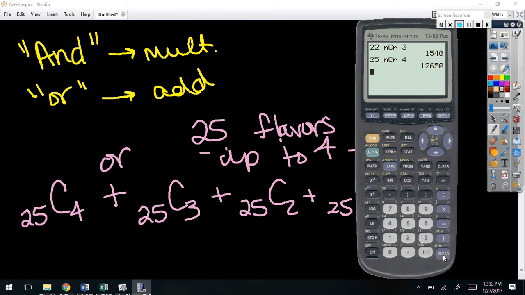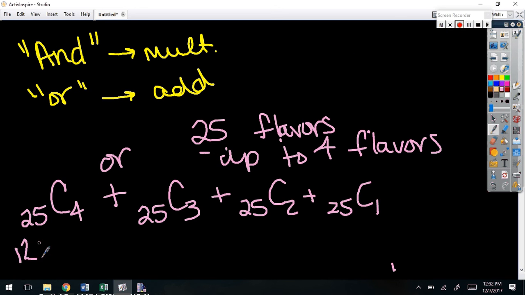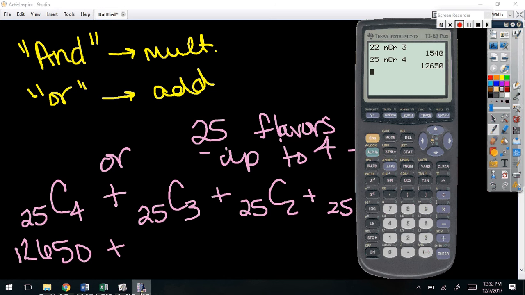Anthony, you didn't get it? That's crazy that they have that many drinks. But that's just how many different ways, if there's 25 flavors, I can pick 4 flavors. So grape, strawberry, watermelon, and banana. Or grape, strawberry, watermelon, and coconut. I'm just trying to think. But you know what I'm saying? So that's what it's telling me.